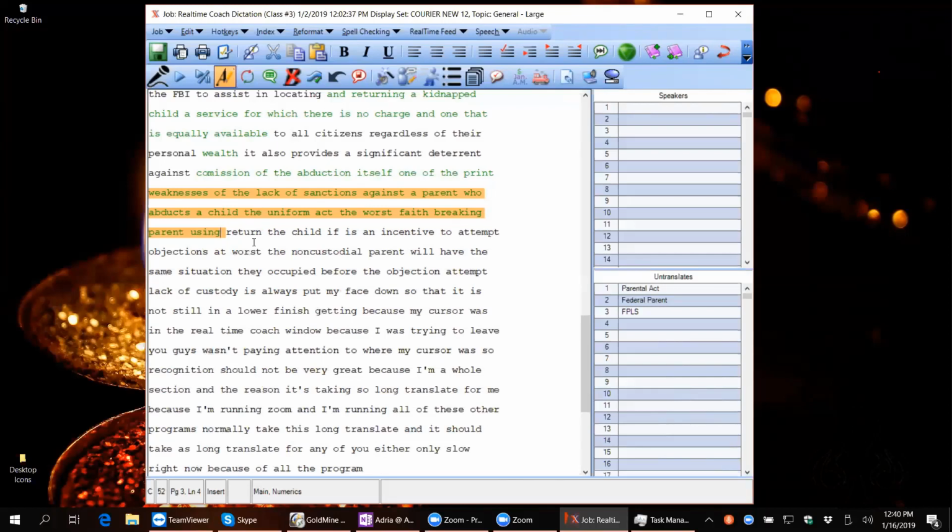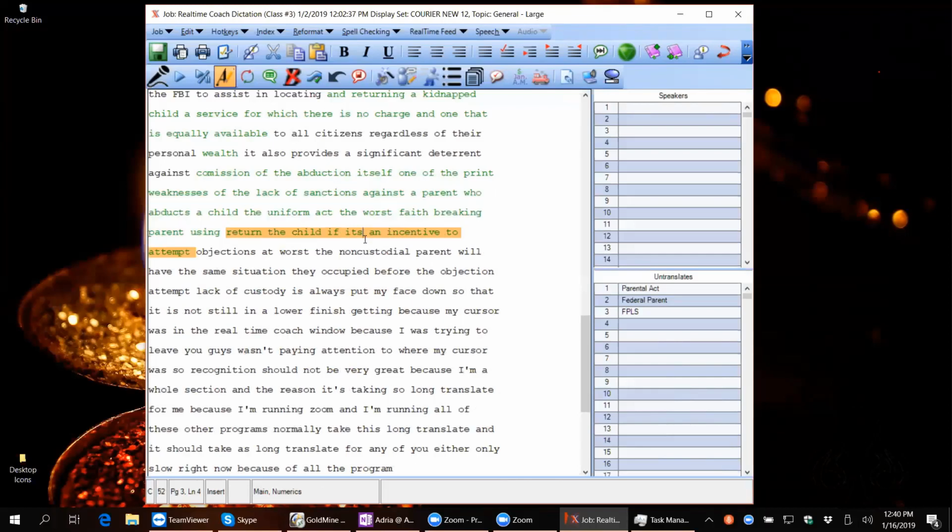I'm going to just put "using," and I'm going to hit page down to continue. I don't think that I even know what I said here, so I'm going to use this button to the right of the correction mode button. It's called toggle correction, and it turns this utterance red, meaning Dragon is not going to learn from this. I don't want Dragon to learn from this because I can't even make out what I said.